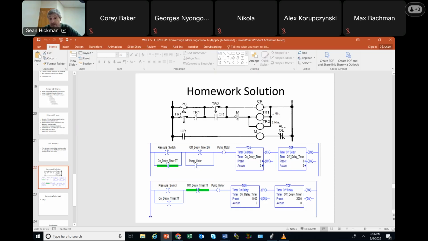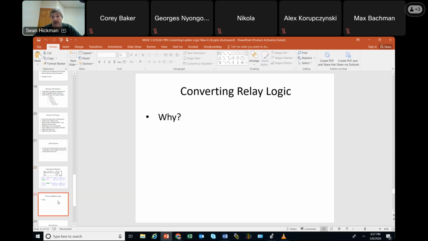If you're reading this, does that matter? Can I cheat doing logic? You can, but it might not exactly work like what you want it to. Okay, and so when we talk about converting ladder logic, and we say why, well, there's a lot of stuff out there that is run on relays, and it's worked for a long time, but you might want to upgrade it and put a PLC on it.